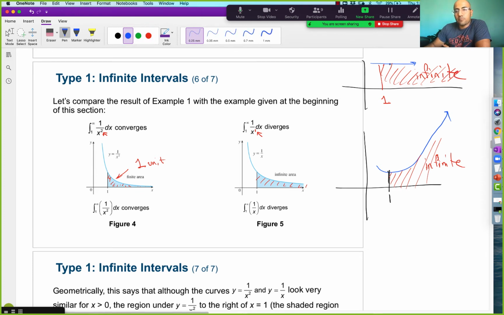Right? So it's pretty clear that as long as we're looking at the cases where the domain here is from a constant out to infinity, then in order for us to have a chance for this to be a constant and not an infinite answer, I need this function to go toward the x-axis, right? I need to squeeze in so that we have a chance to be able to say, oh yeah, that whole thing just equals a constant. But that's not good enough, because here we have a case where it does squeeze in and go toward the x-axis, but it's still not good enough. So not only does it have to squeeze in toward the x-axis, but it has to go there fast enough to be able to do it, like in this case.